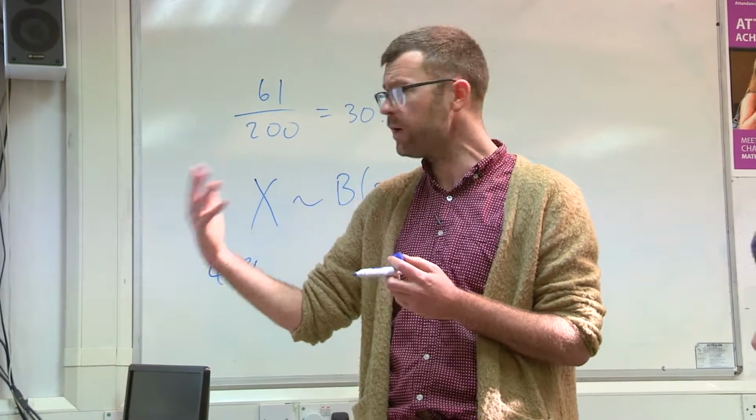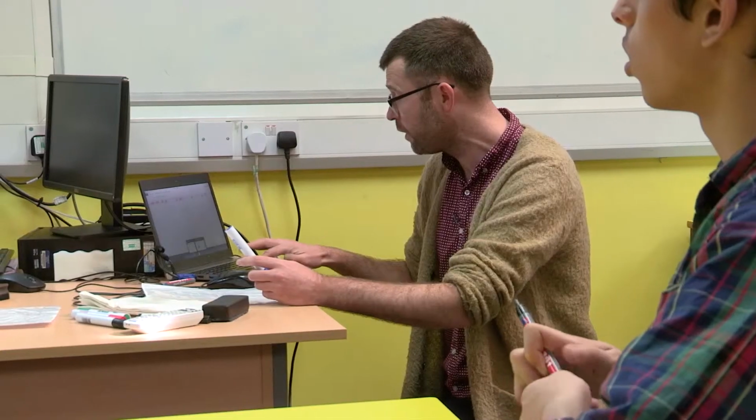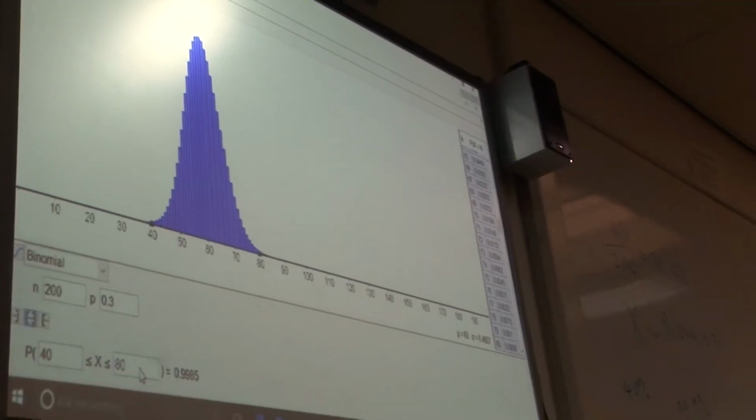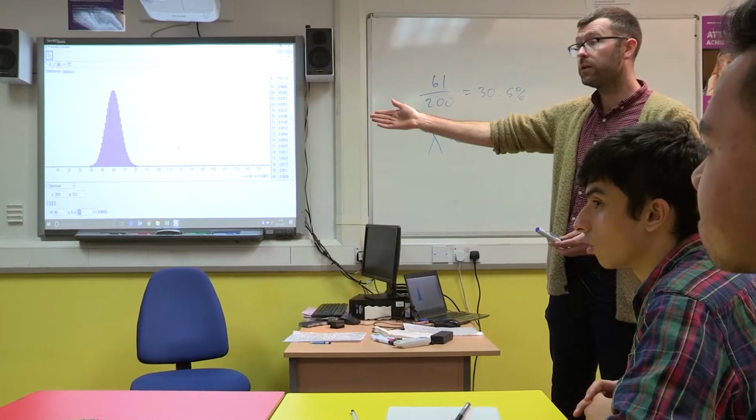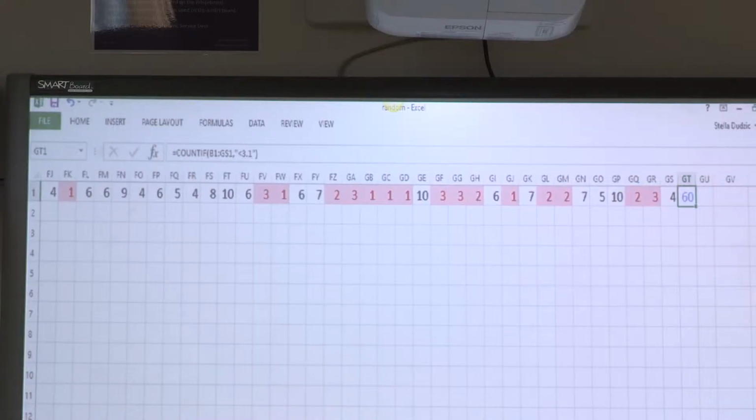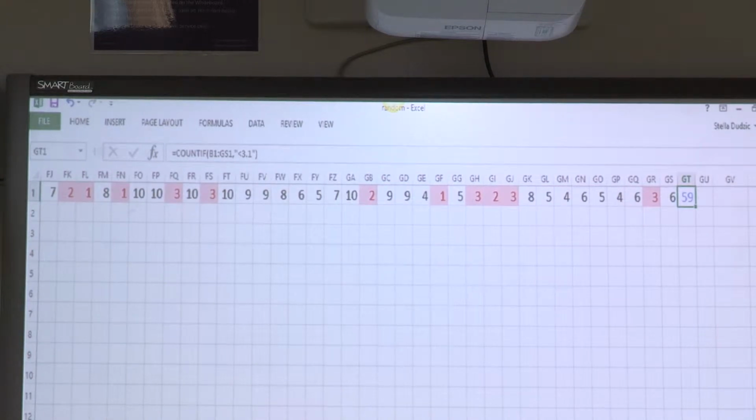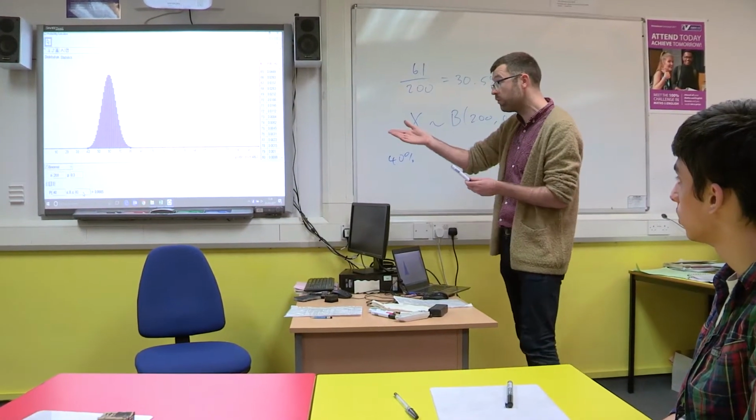It was difficult because it brought in a lot of different things in one go. Thinking about the binomial distribution, thinking about how the distribution looks on a graph, and thinking about the ideas of those sort of like critical values. It was hard. It was also something the students found quite hard because it was the first time they'd seen anything to do with hypothesis testing. Okay, do you think they understood that? I think what they came out with was a lot of questions. It was a good way of getting them thinking and a good way of sort of like introducing the idea.